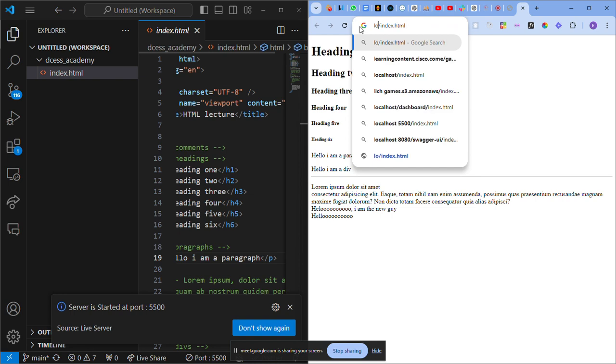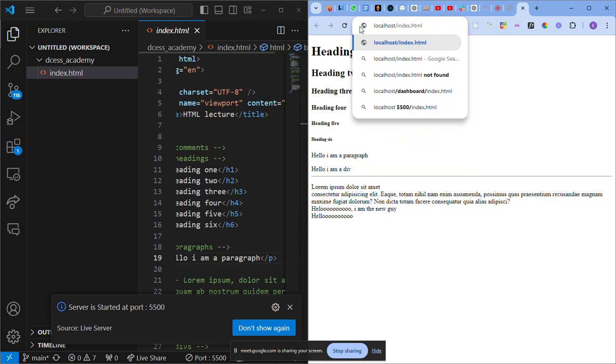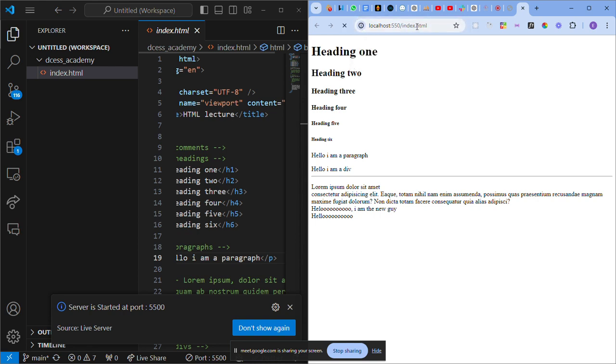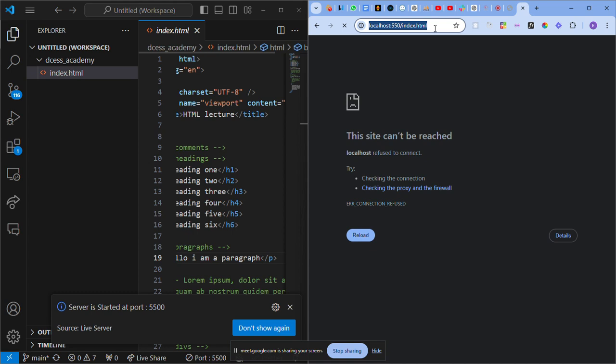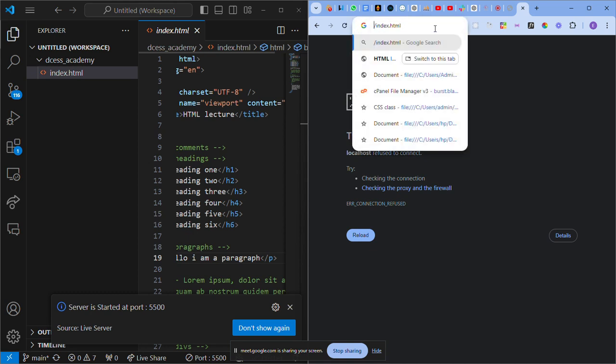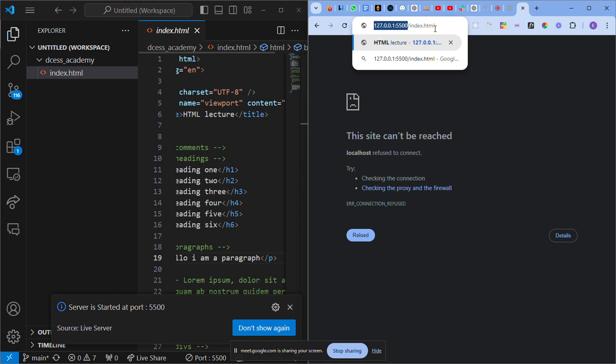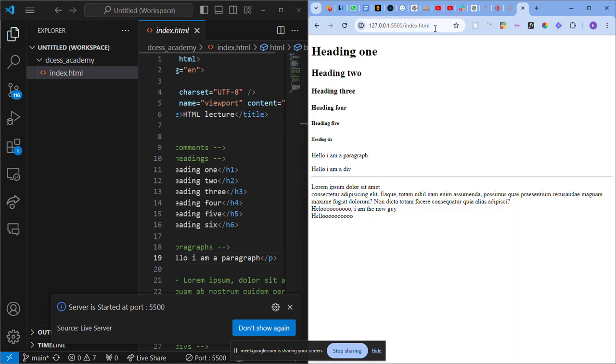If I come back here and do something like localhost colon 5500, it should still work. Sorry, I'm supposed to say localhost.